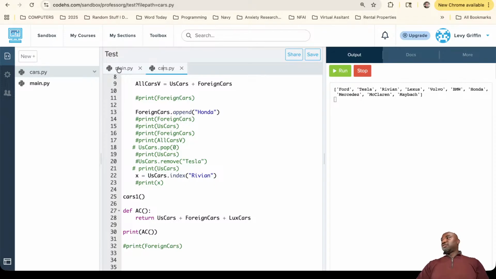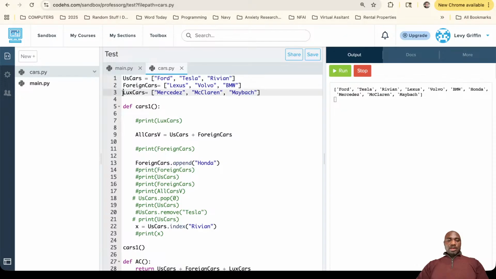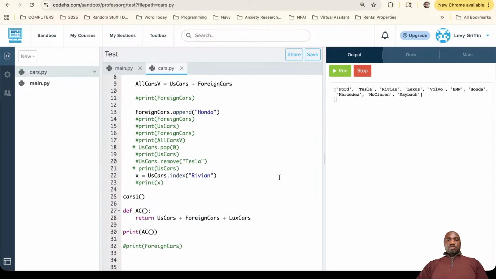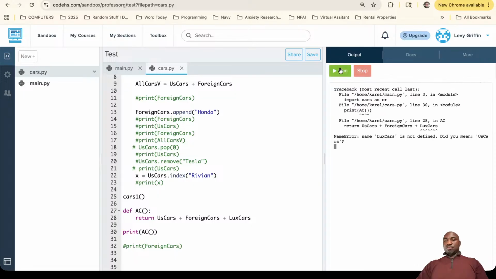modules don't excuse mistakes. If I make a mistake here, it crashes the whole program because it's running as one program. Even though I've organized it and segmented it into different things, it's still one program. So if I comment out Lux cars, and it's trying to print Lux cars, when I run it, it's going to tell me it's crashed out.